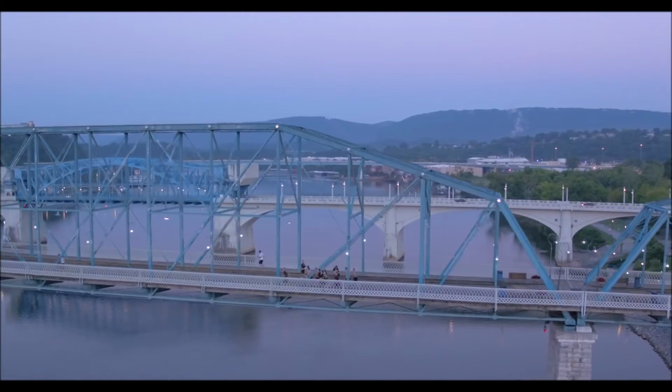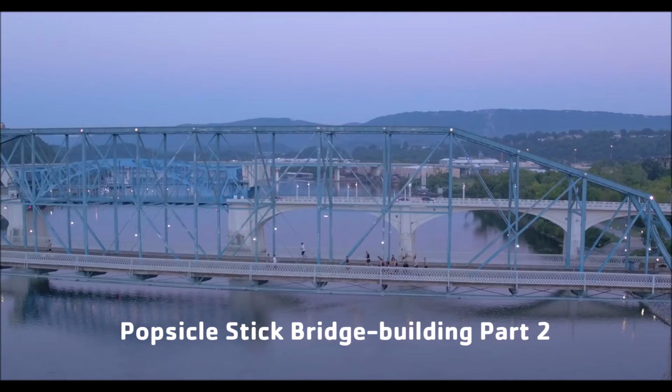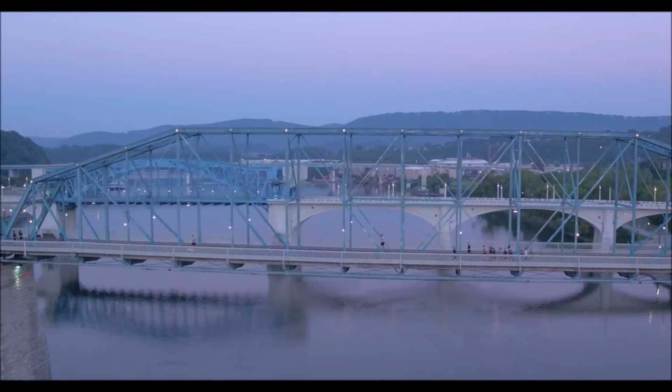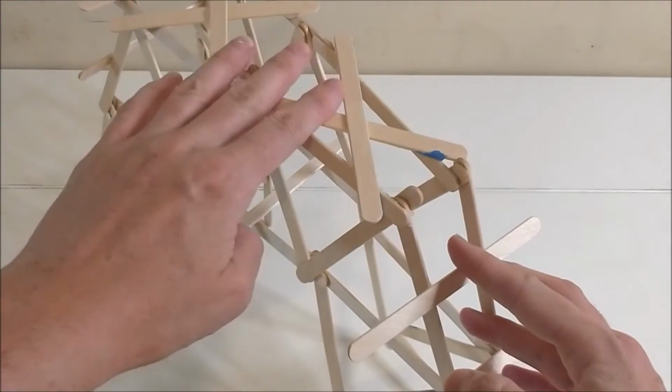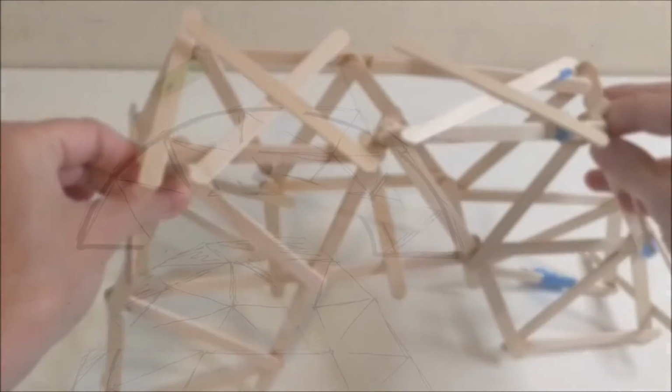In this special two-part series, we're going to compete in a bridge building challenge. We're going to explore how geometry, or the science of shapes, is used by architects to build buildings that don't collapse. Today is the second part of the series. We've planned and designed our bridge, but we haven't built it yet. So that's what we'll do today.